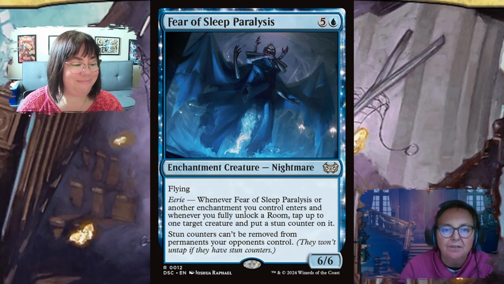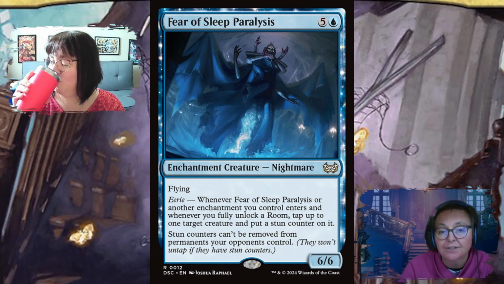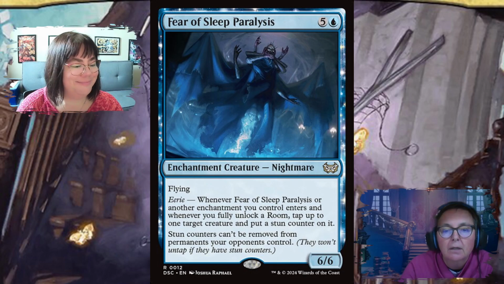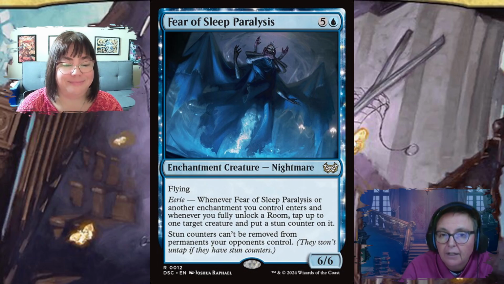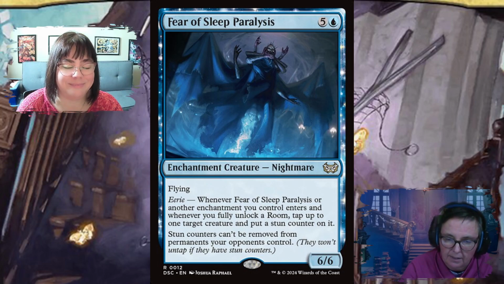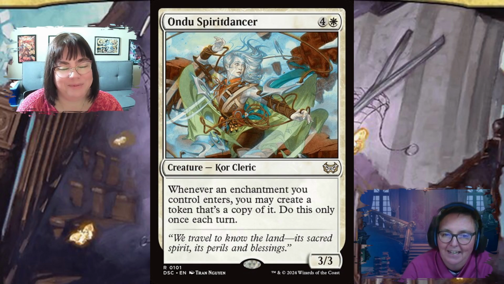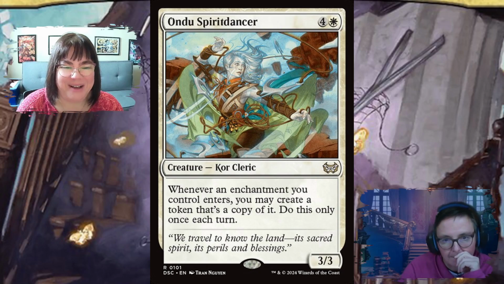Fear of Sleep Paralysis. This is another 6/6 flying for 6 and has eerie. So whenever this guy or another enchantment you control enters, and whenever you fully unlock a room, you tap up to one target creature and put a stun counter on it. So it has to stay tapped until, instead of untapping, you take the stun counter off. So you put that on the other person's card, but it says stun counters can't be removed from permanents your opponents control. So they can't actually take them off, which is nice.